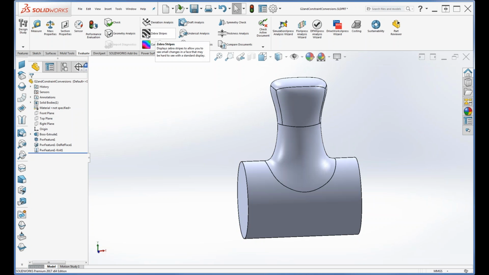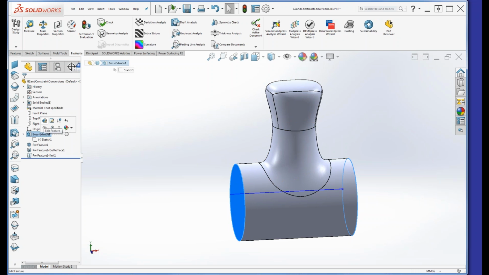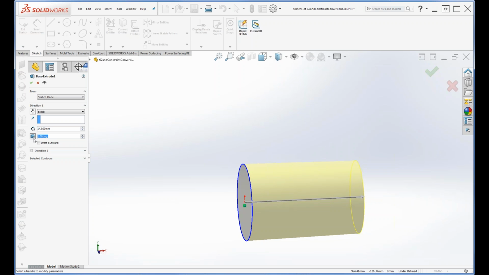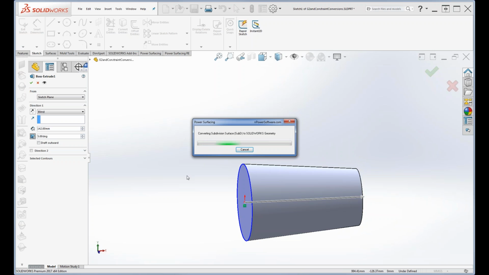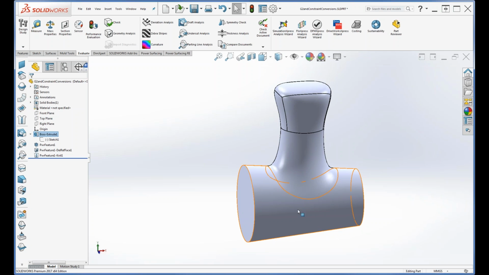Now the other thing that's a big improvement, which I dearly love, is that we can now go back, and if we want to adjust something from one of the SolidWorks parts, so say maybe I want to give it a little draft or a lot of draft, as soon as that one's finished, all the rest of this updates. So we don't have to go in and update the sub-D separately and trim and knit again or anything like that. So that's a really nice improvement on workflow on that one.